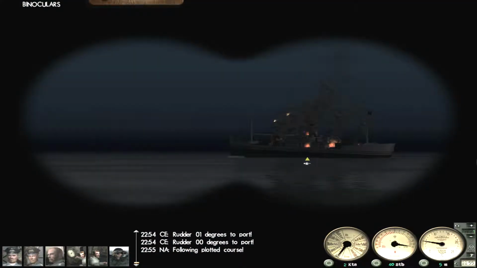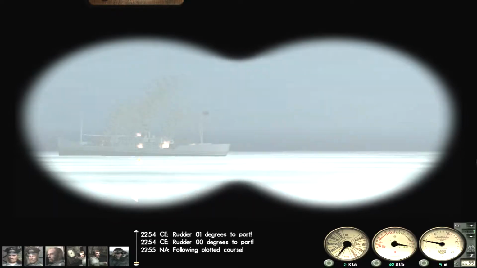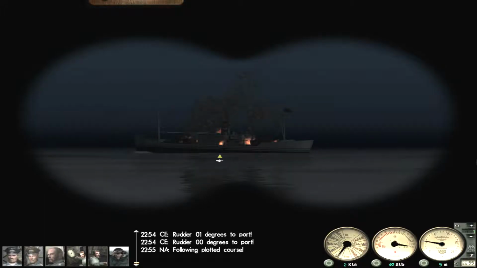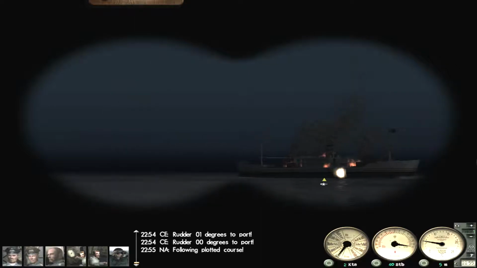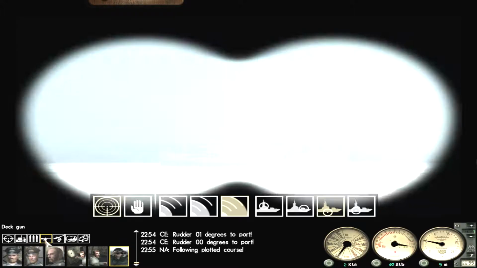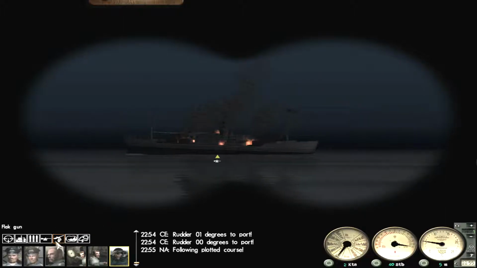We'll keep heading towards the patrol area. And I believe she's going to sink on her own fairly shortly. She's down by the stern quite a bit. So she should go down on her own. So I'll give her a couple more shots with the deck gun just to help her along. And then I'll tell the deck gun to cease fire. Put the watch crew on. And then we'll keep going.